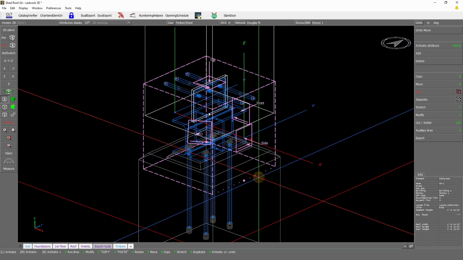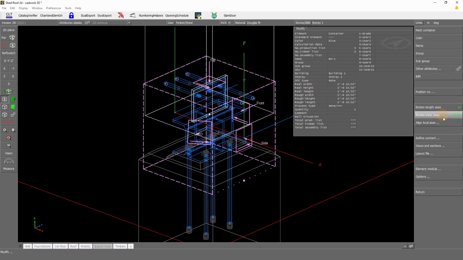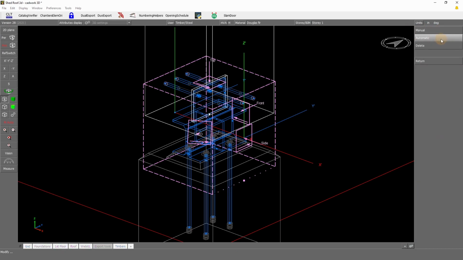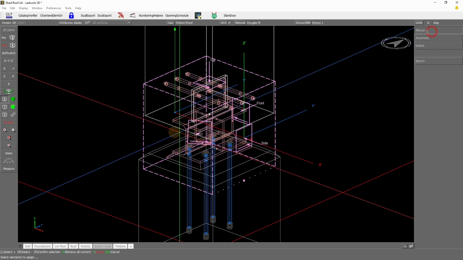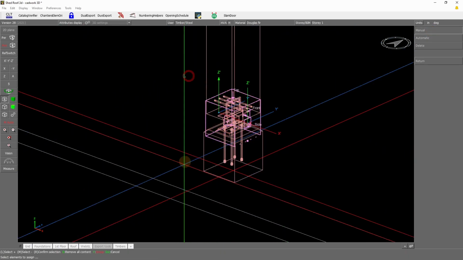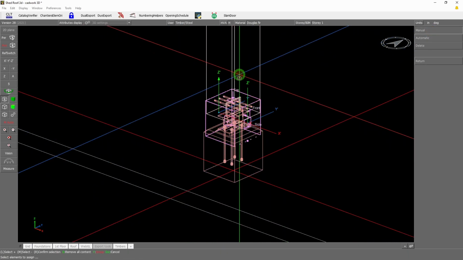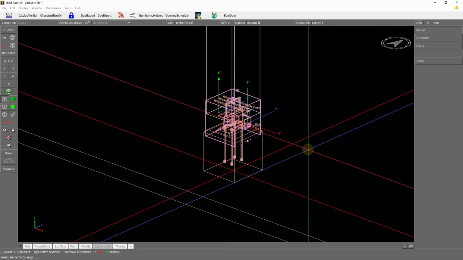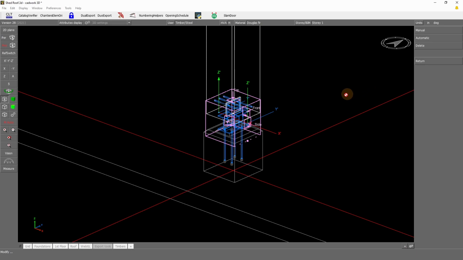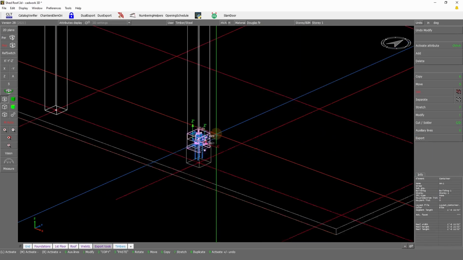After selecting the container, you can go to Modify, Define Content. Automatic will only assign what is entirely within the export solid, but here we are missing our threaded rods and the concrete base. So just manual, and here you can actually select elements with your lasso. Be careful not to grab the post as I just did here. So just middle click, it works exactly as a normal selection, and here we are.